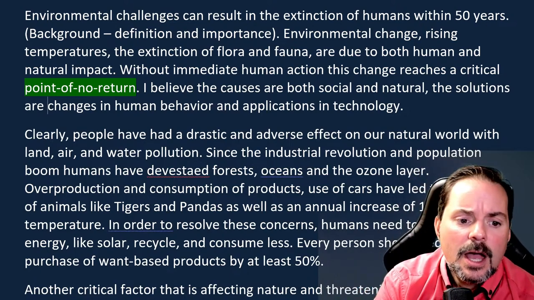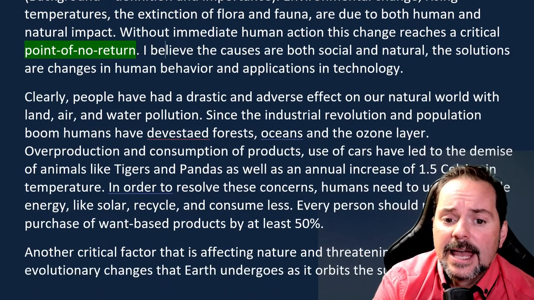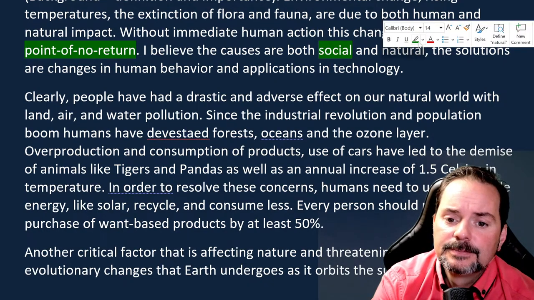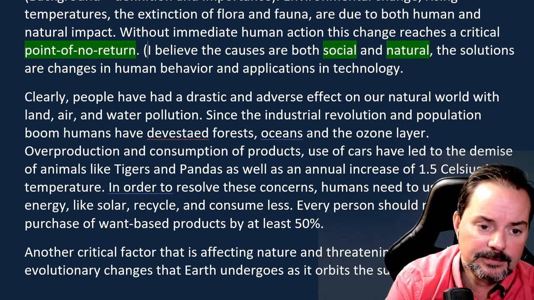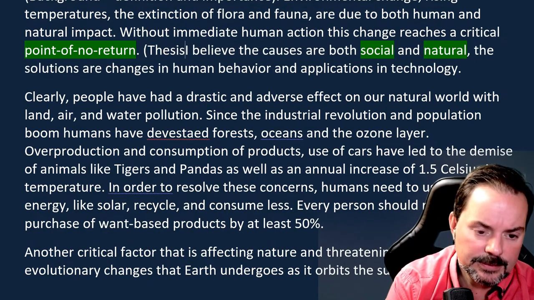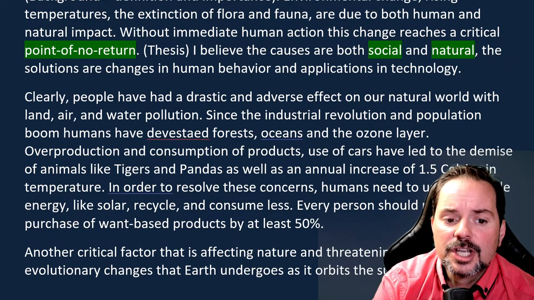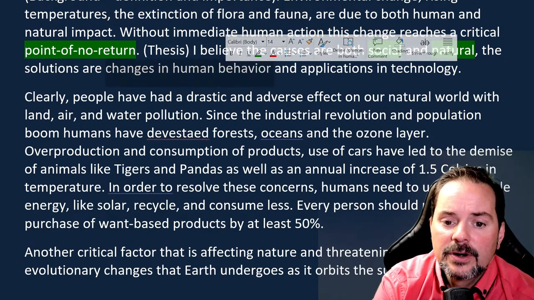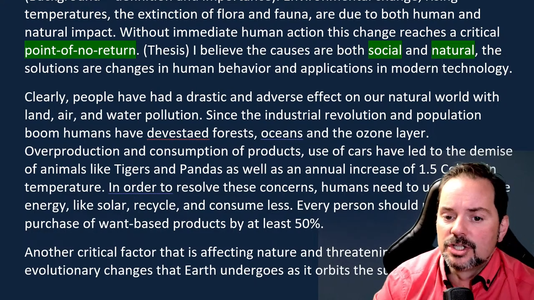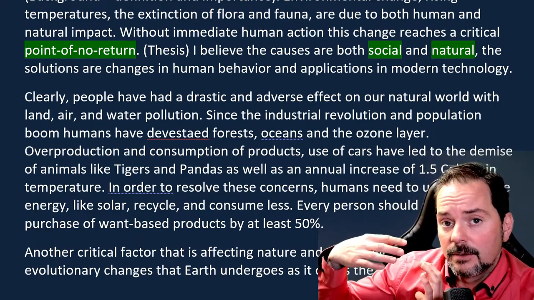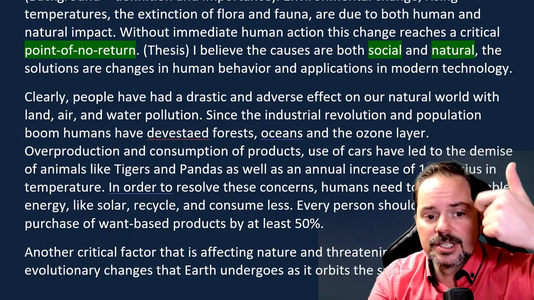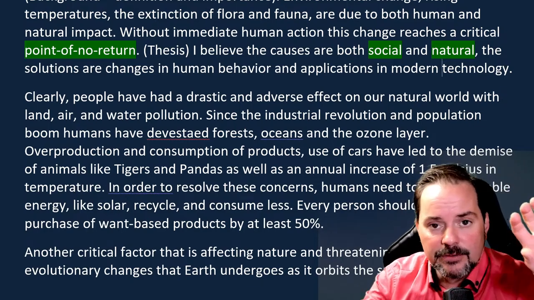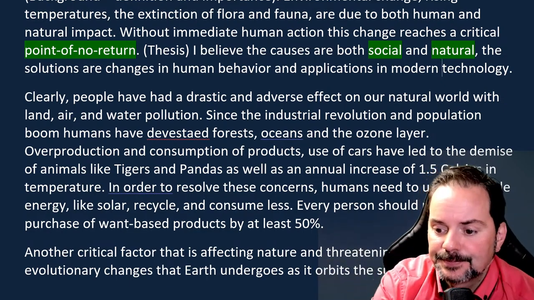Okay? I believe the causes are both social and natural. Social is obviously the human aspect, right? Natural is the environment. This is my thesis here. The solutions are changes in human behavior, which is our habits, and applications in technology. Changes in human behavior, applications in modern technology. I'm going to have perfect parallel grammar here, right? It's the exact same grammar for those two points, for the two paragraphs, right? Okay.